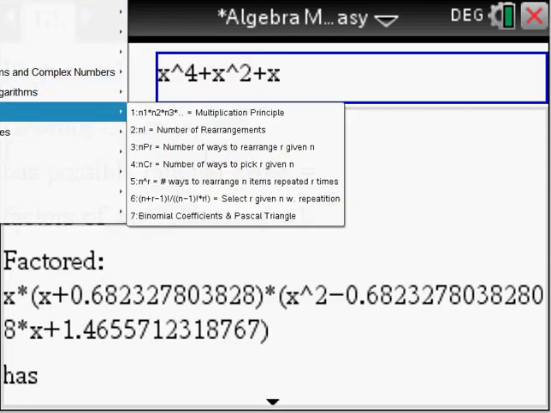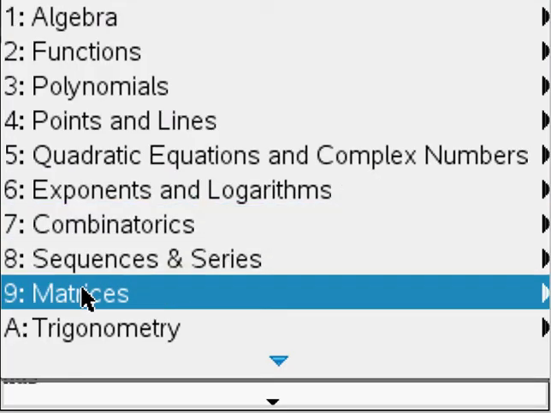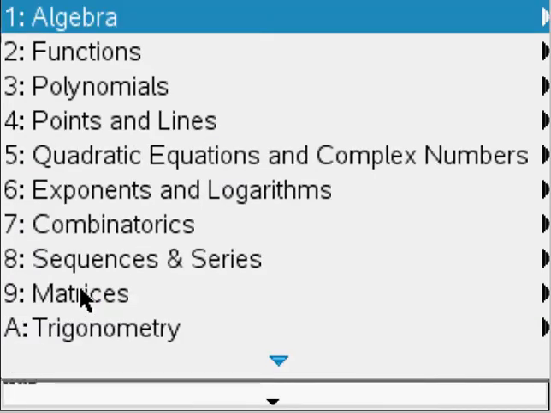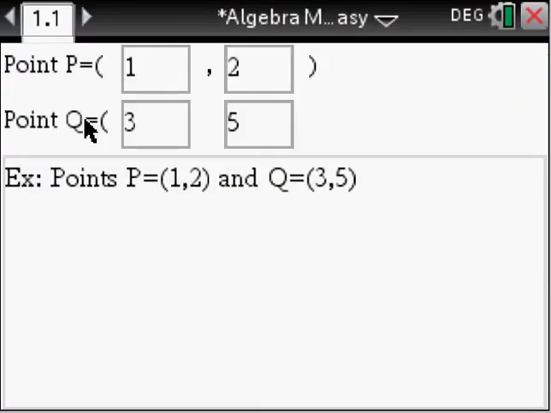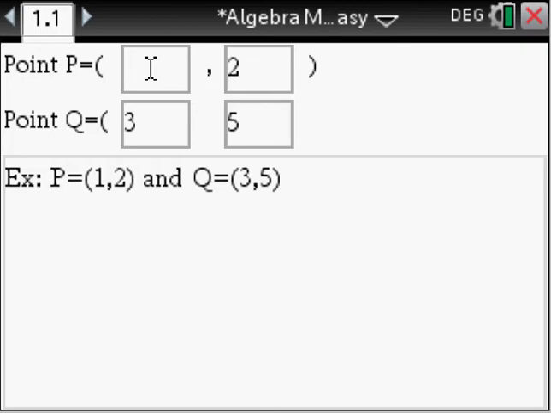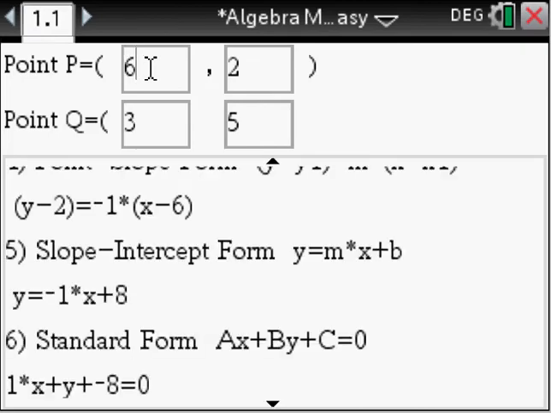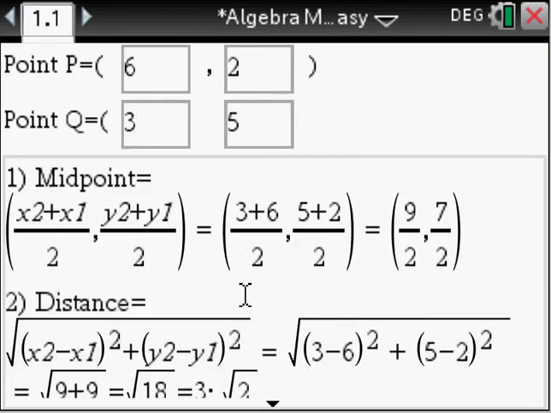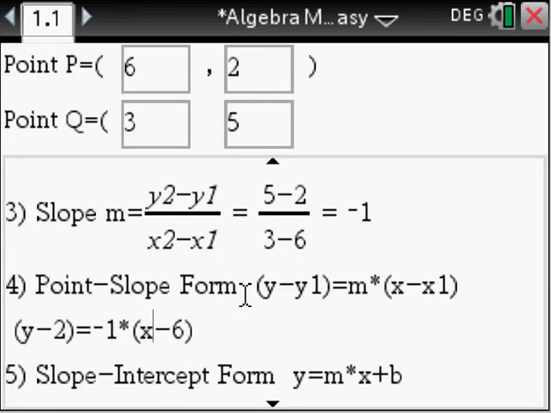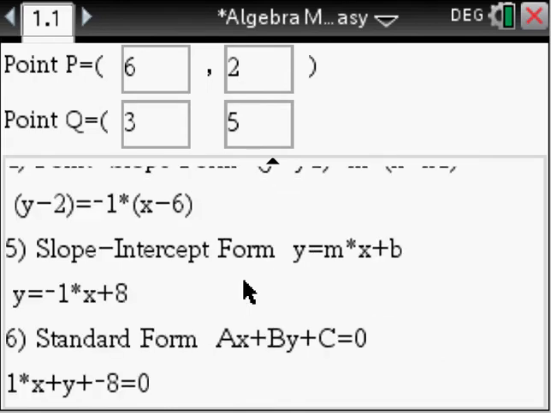Let's go to another section, let's go to points and lines - you always need points and lines, right? Let's say it's 6. So just from these two points, we have the midpoint, distance, slope, point-slope form, slope-intercept form, standard form. It shows the form itself, and then it shows when you plug in all the numbers.